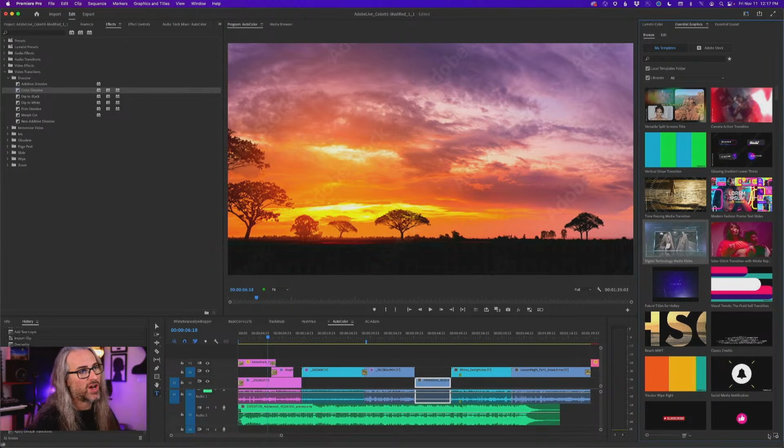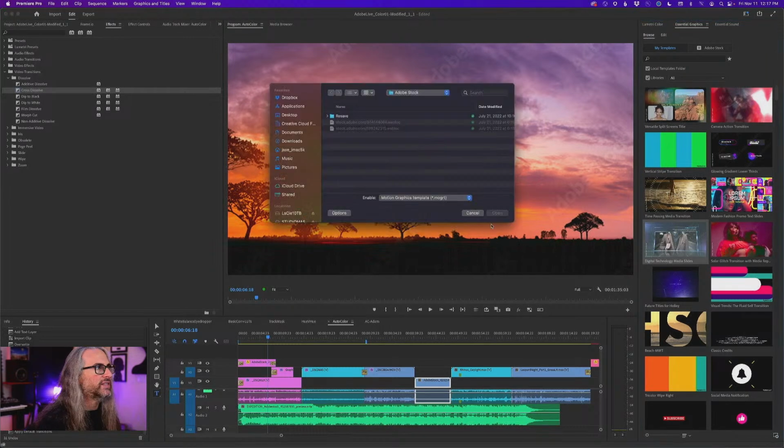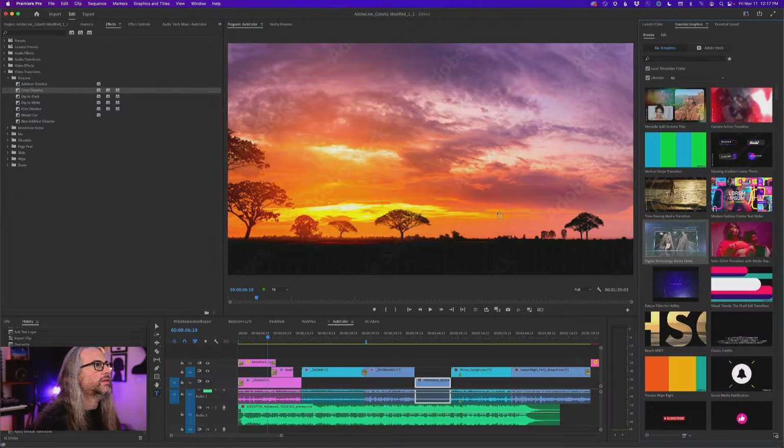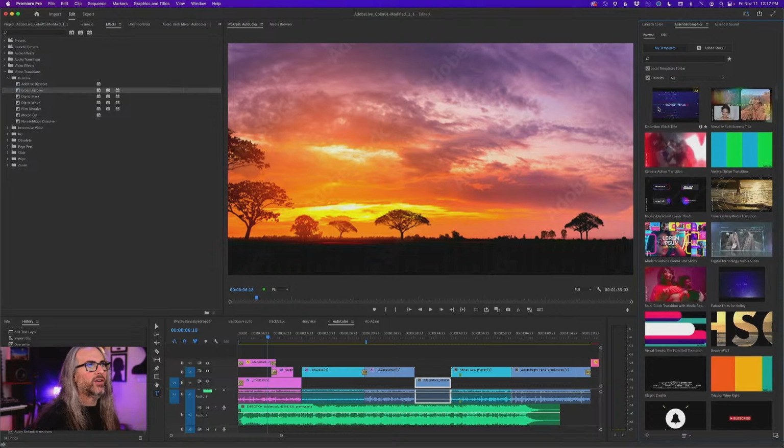I've done a lot of streams talking about how to put things in the local template folder. Now you can do it manually, but this is the proper way to do it. So I'm going to go ahead and install the Motion Graphics template. Let's go to Downloads here. I believe this is the MOGRT we just grabbed. Yep. All right, click Open. And there it is. It gets installed just like that.